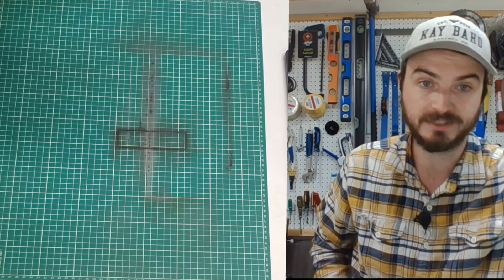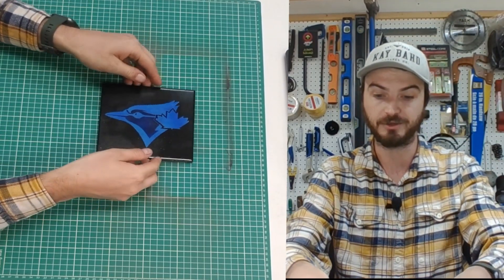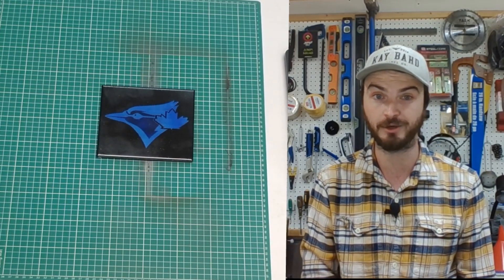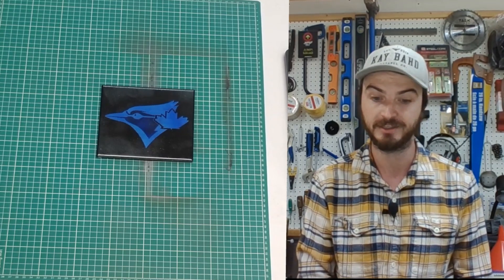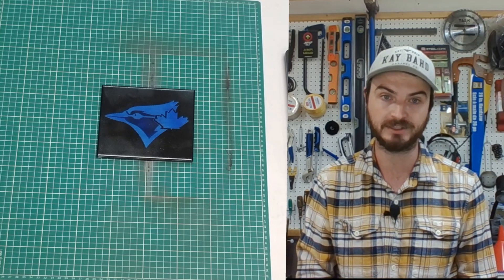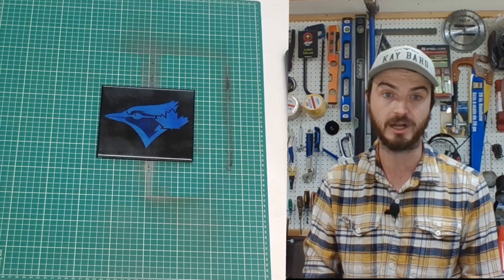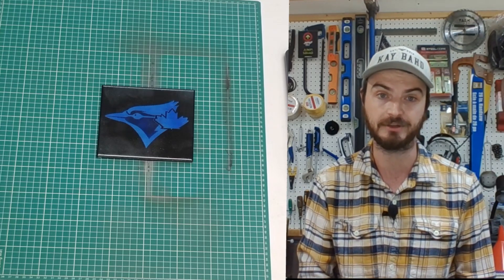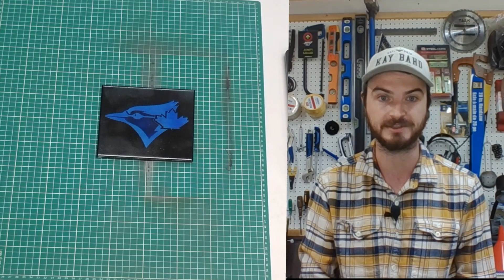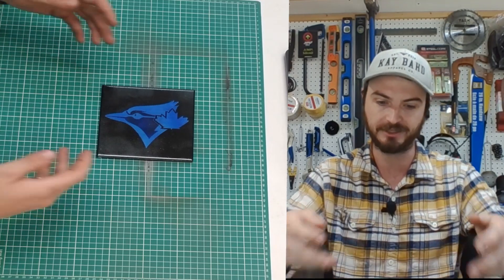I also looked at doing some tile work. We've seen other tile work on YouTube, so I wanted to give it a shot myself. Here is a quick Toronto Blue Jays logo that I put on for my own little bar downstairs. This turned out quite wonderful. This was the first draft; the second one is actually hanging on my bar right now because it turned out a little bit better. I cut this one quickly with settings turned up so it would just cut fast so I could see what it looked like, and even with the faster cutting speed and fewer lines per centimeter, it still looks wonderful.